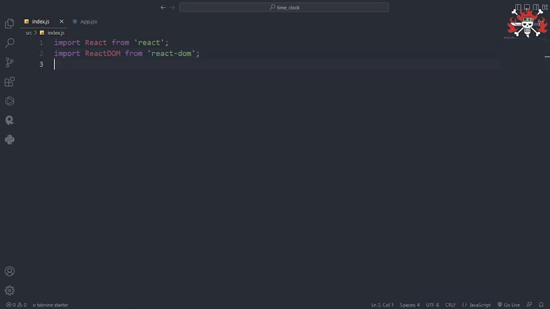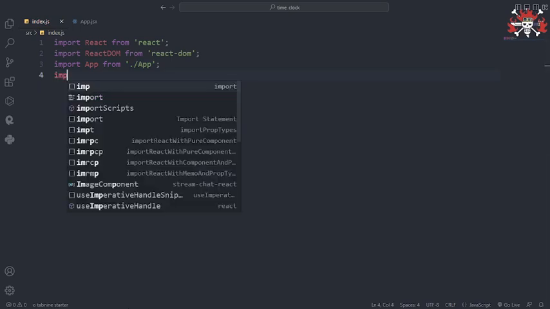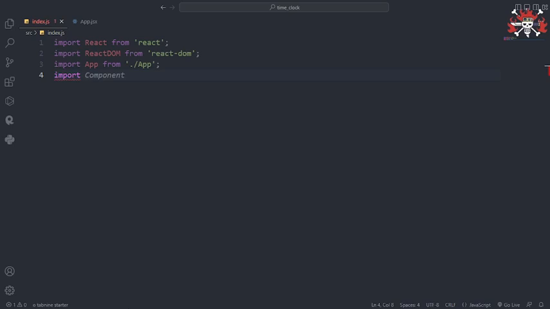Then here import App from ./App. Okay, then we are going to create a root, but before that we are going to import the CSS. Import ./index.css.